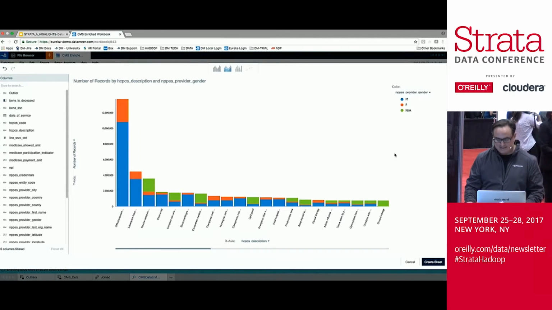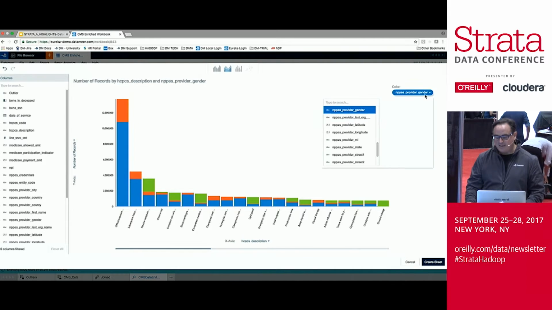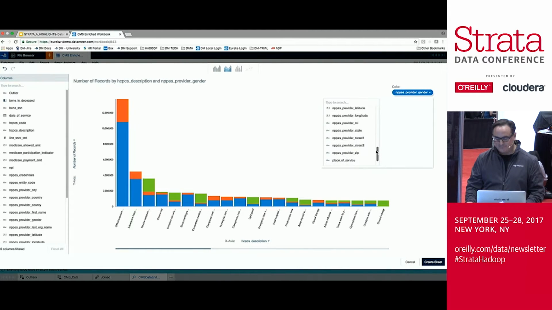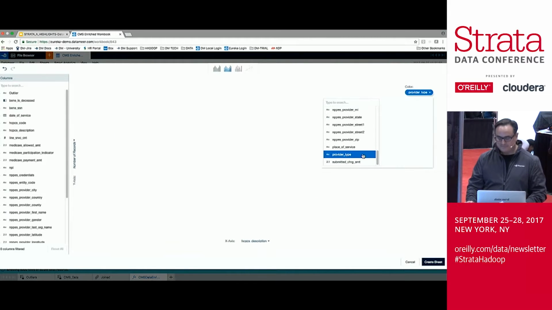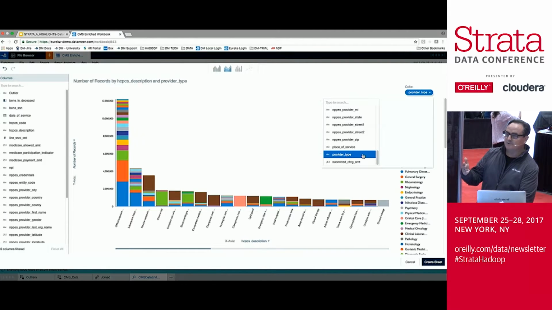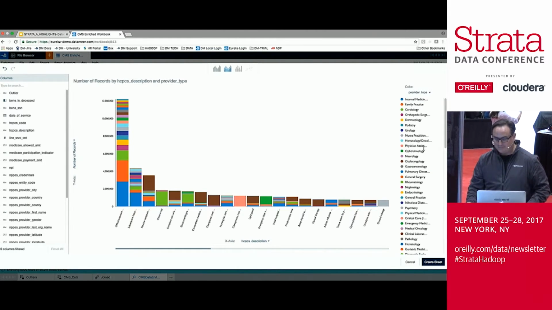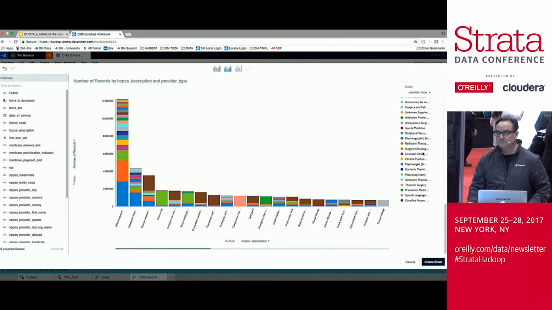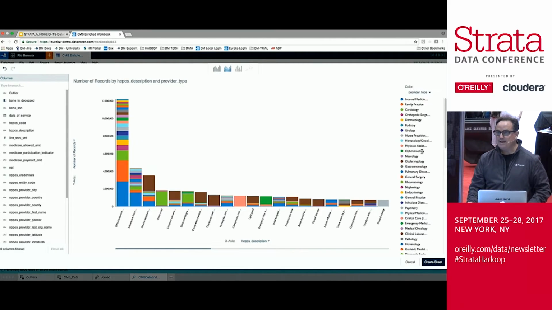So we'll go ahead and cancel out of that, but let's take a big risk here. I'm going to slice and dice the records by something with more cardinality, and I'm going to go into provider type across the side. So no longer are we going to slice and dice by 3. We're going to slice and dice by hundreds. What we've done here is slice and dice that data across 80 million records across a variety of different provider types across the bottom here. So that's the power of Eureka.